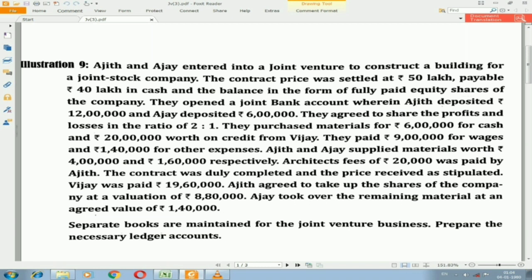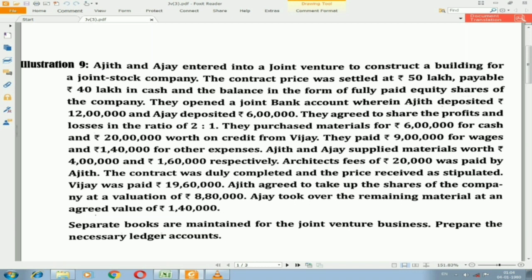In this illustration, they have asked us to find out ledger accounts when they have maintained separate books. In the illustration, we have one new piece of information, that is they have purchased goods on credit. If they are purchasing goods on a credit basis, then that entry cannot be made through the joint bank account, because it is a credit basis. While recording journal entries or ledger accounts, whatever credit purchases or credit sales there are, those entries will be recorded in the creditors account. If the name is given, usually it is recorded in the particular creditor's name. If the name is not given, we usually record it in the sundry creditors account.